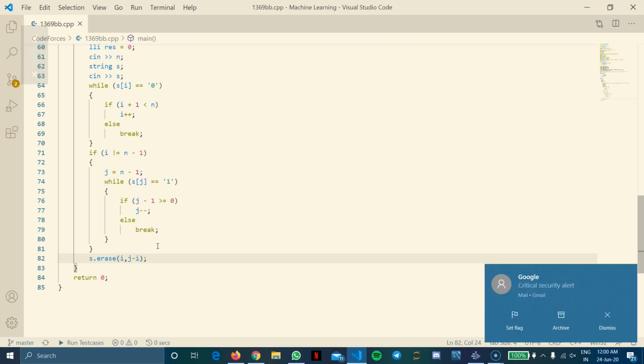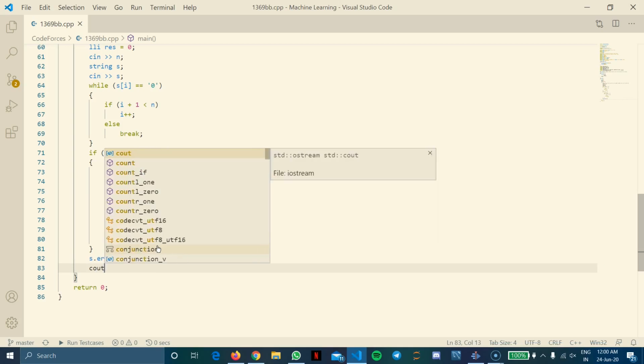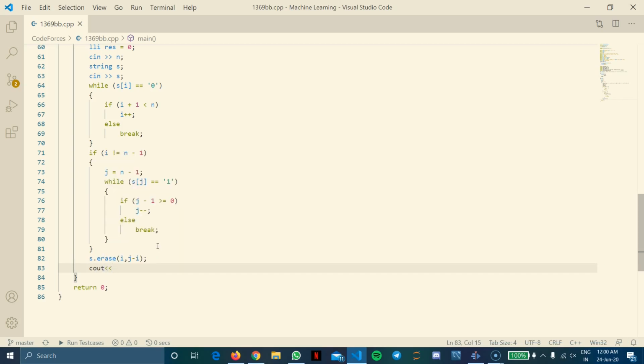Okay, so now we can print our array. It's done.